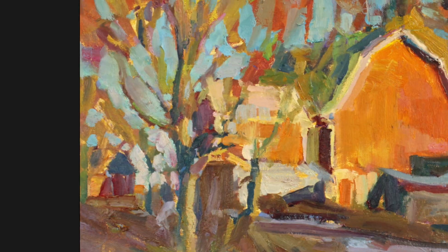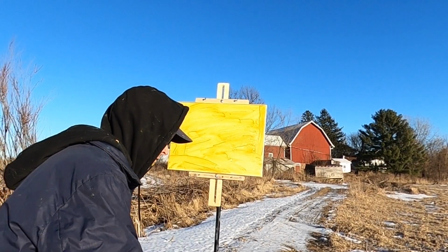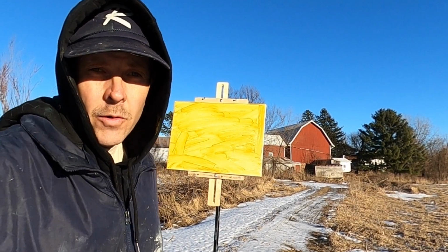Today we're going to have a full landscape painting demo. I'm set up right below the barn in the back pasture. We're going to have beautiful golden hour light falling onto the barn and the landscape today.